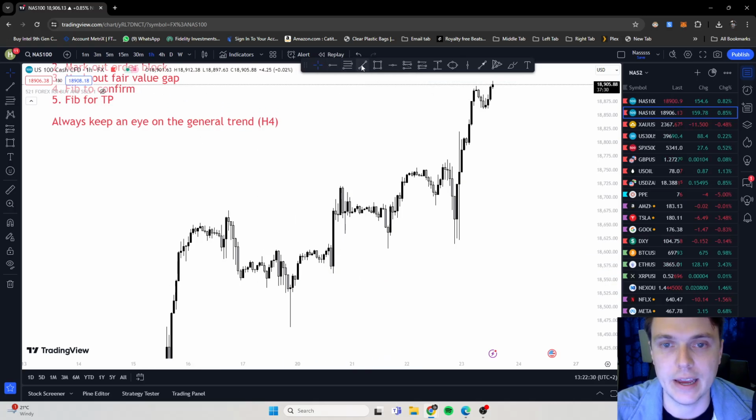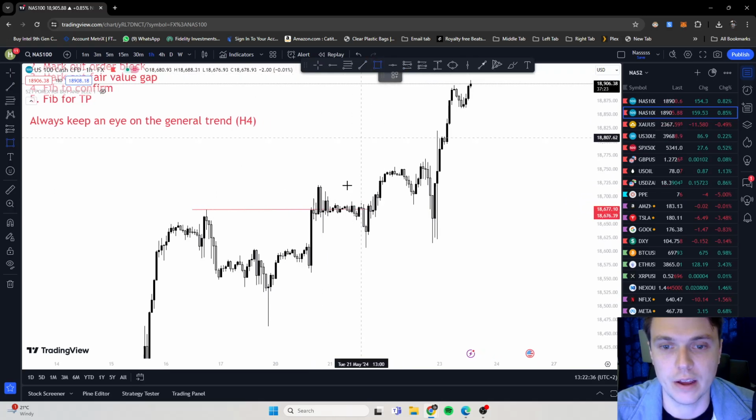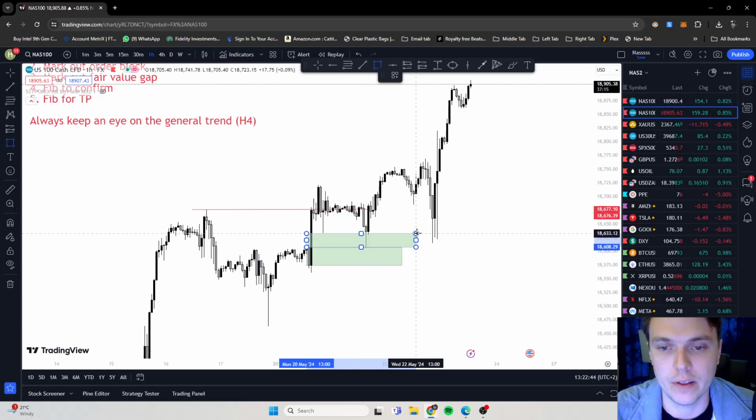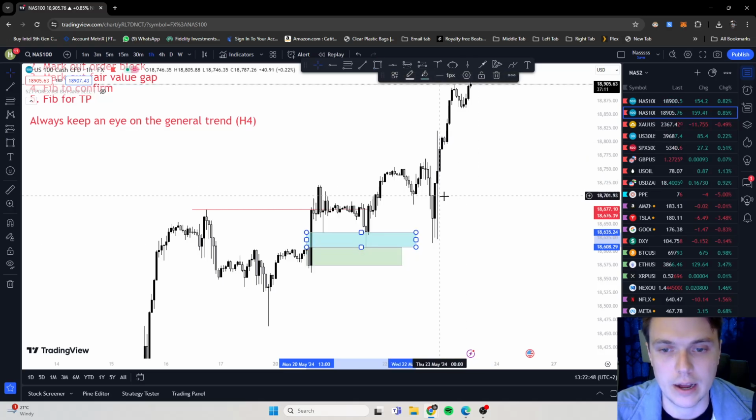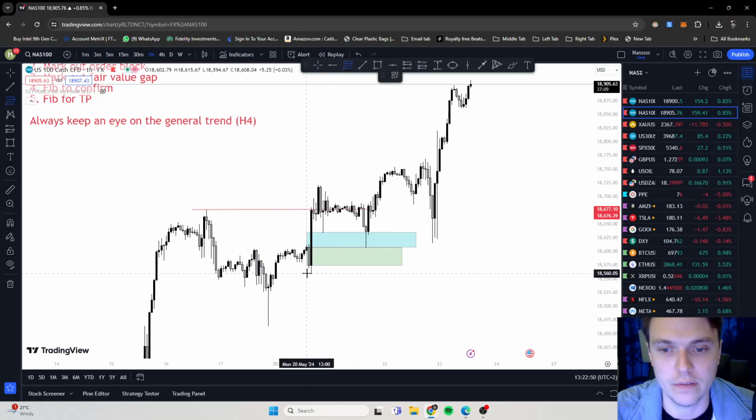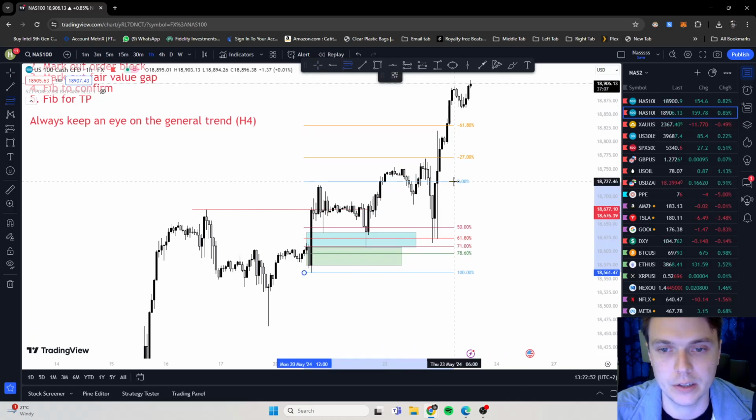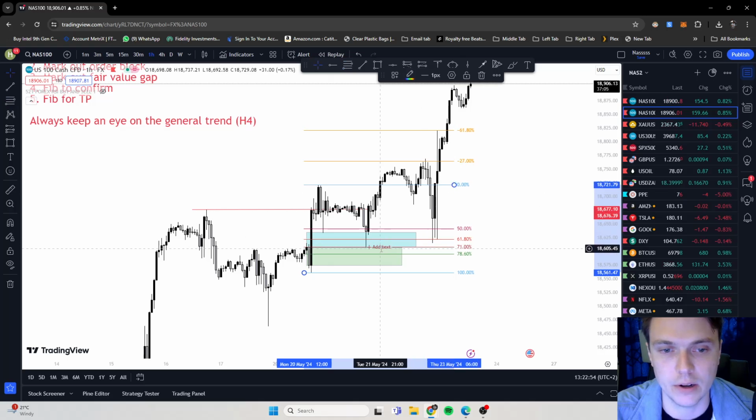And then the next day, again, this main high was broken. So even a stronger high was broken over here. And NASDAQ came back in to test this order block at the top with quite a big fair value gap over there. So now I will just mark out the fib again so that you guys can see how nicely it works. So in this case, it went to the 71, but that's fine.